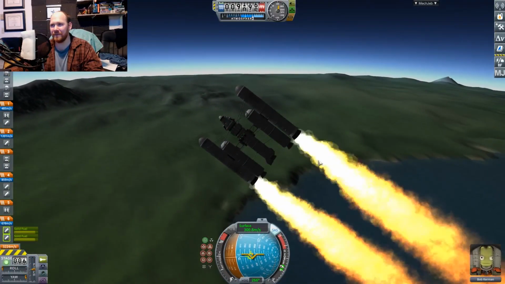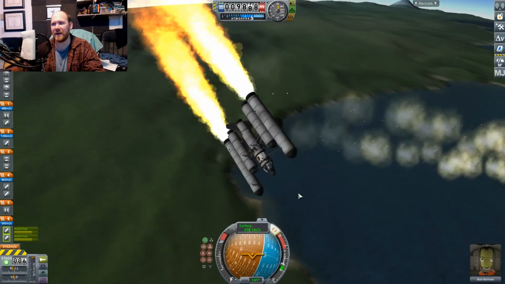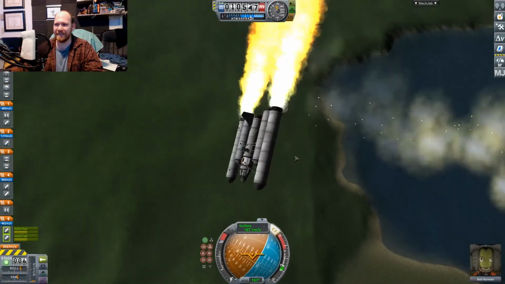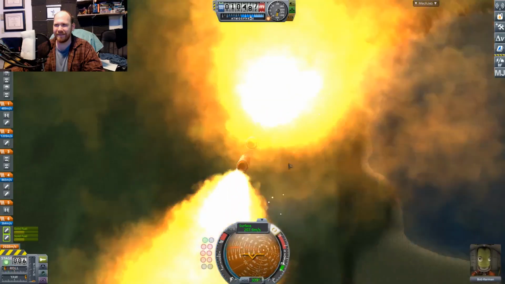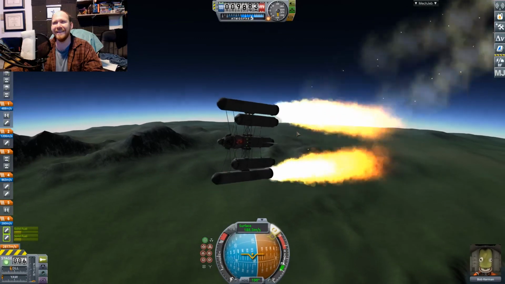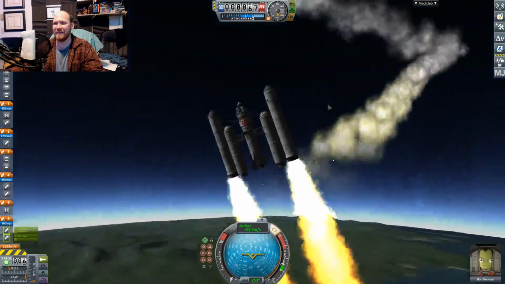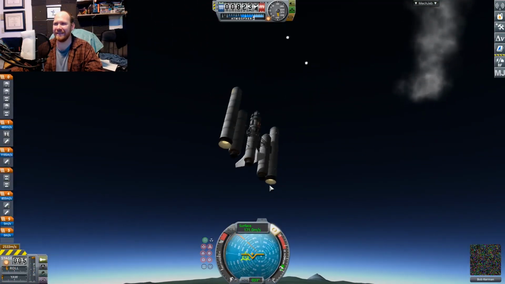All right, so we're going kind of retrograde as far as our potential. Oh, fuck, come on. Come on, stabilize. Stabilize. Come on. Stabilize. No. You're going the wrong direction. Come on, stabilize. All right, you're stabilizing, but you're going down. No. Decouple.